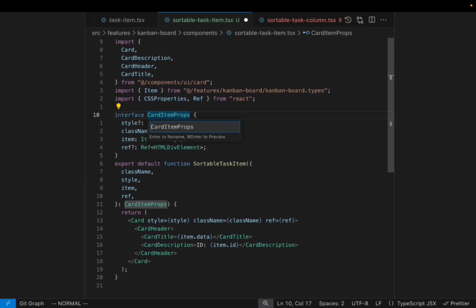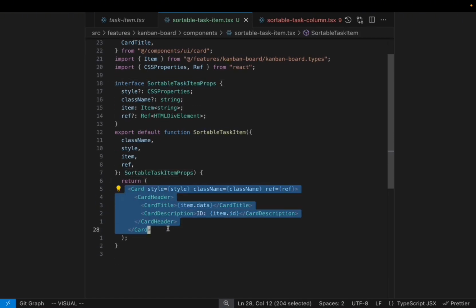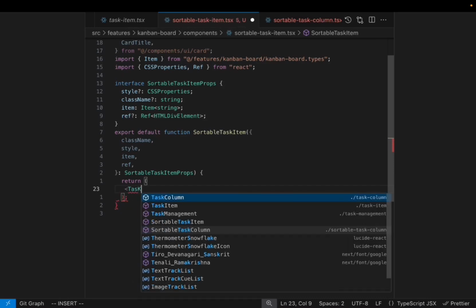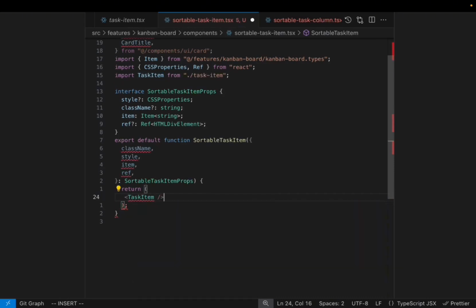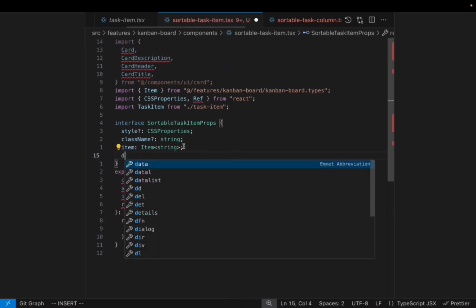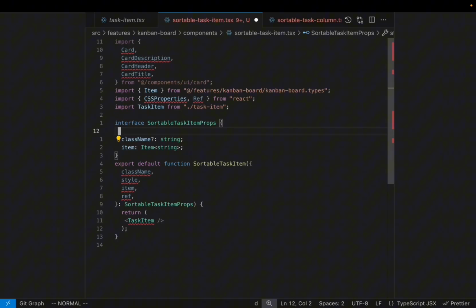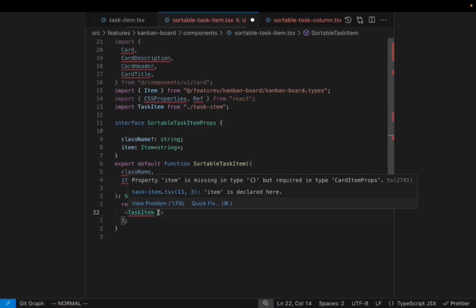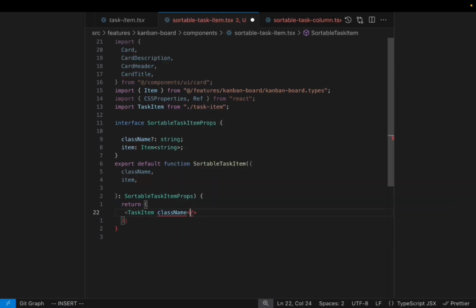Rename the prop to sortable task item prop. Okay, we need to render the task item. So we got task item. We remove ref, style, but in the class name, item.